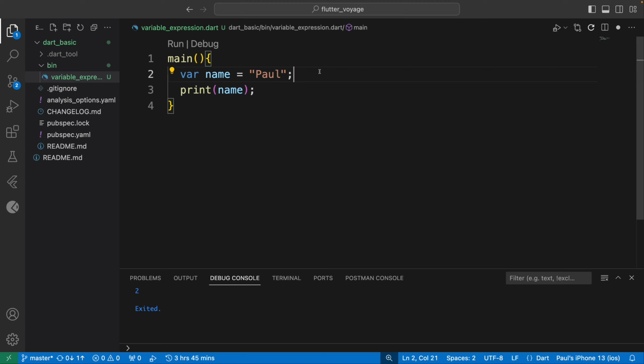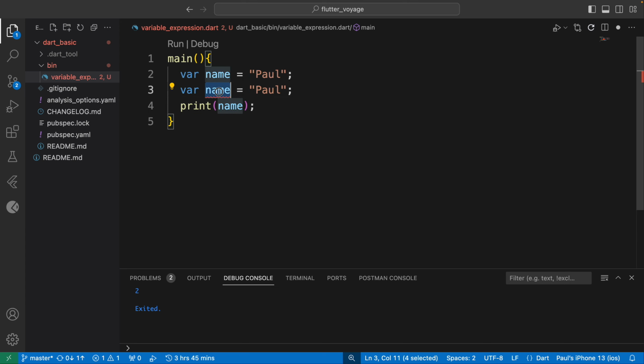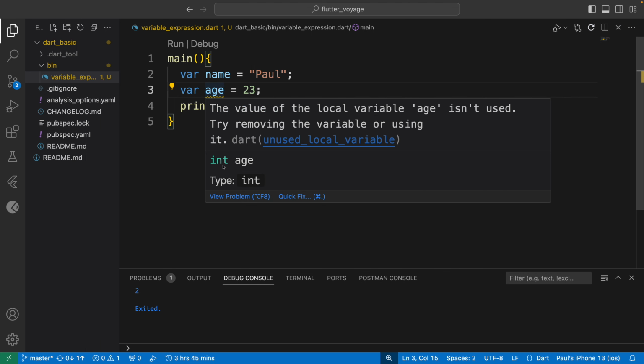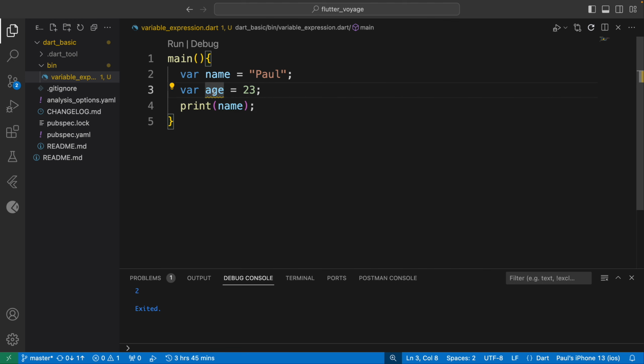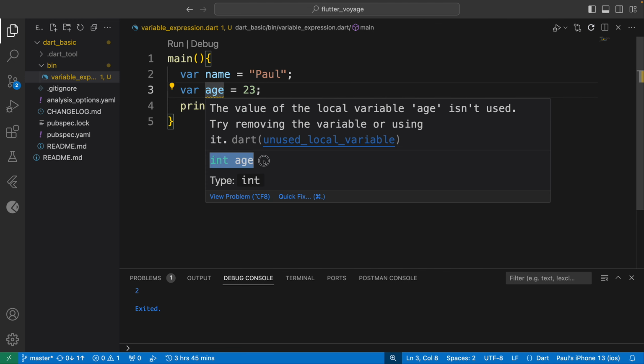And you can see that the type of the value this variable is holding is a string, and a string is a group of characters. Example like this. And if I do something else like age, and then I use, let's say, 23, and then I hover on it, you can see that we have an integer right here, and the type of this variable is an integer, right?